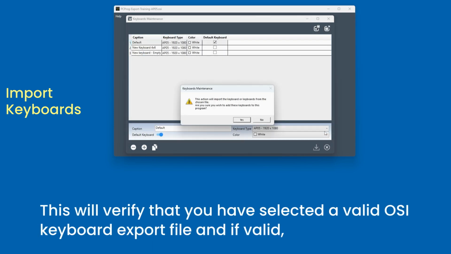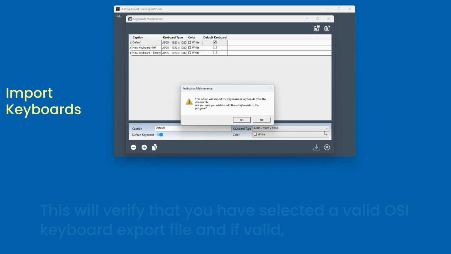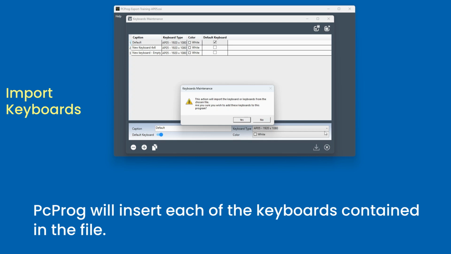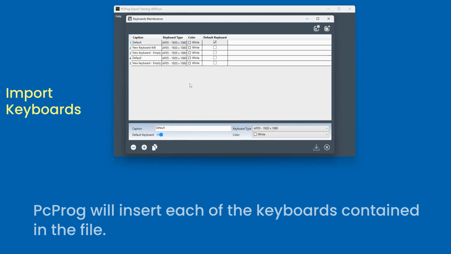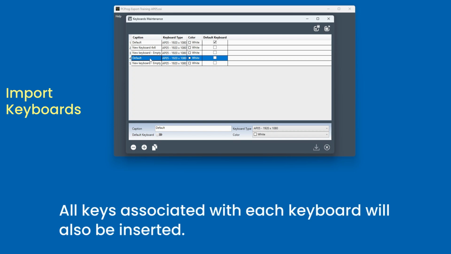This will verify that you have selected a valid OSI keyboard export file, and if valid, PC Prog will insert each of the keyboards contained in the file. All keys associated with each keyboard will also be inserted.